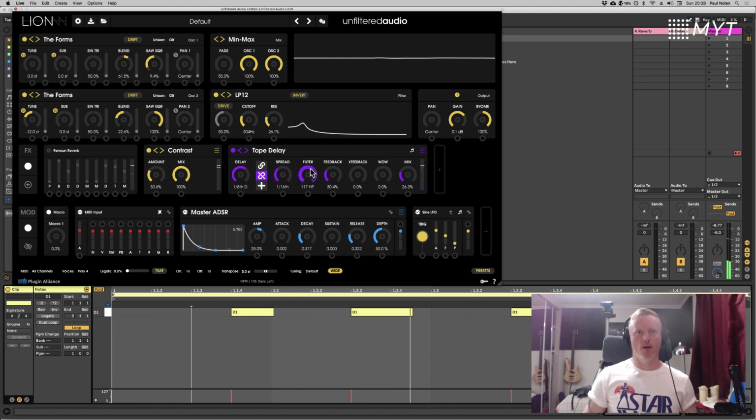And I've got a filter here, which I can roll off some of the low end to make sure that this doesn't get too muddy as well. And a mix control, obviously, and I can just add in a little bit of wow, which, if I throw this in quite drastically, as it says here, sets the amount of pitch wobble on the tape. So this effect is much more noticeable with large feedback amounts. So we can actually get some really interesting stuff with this.